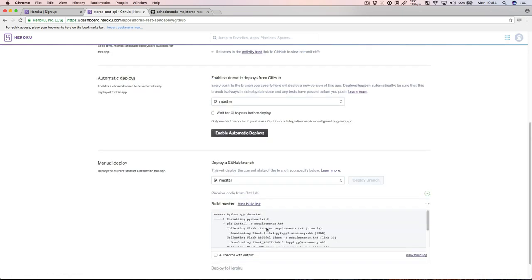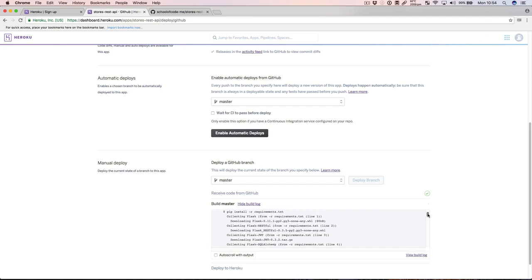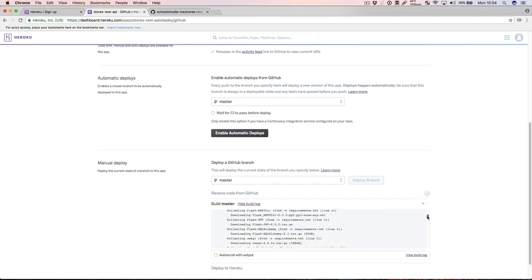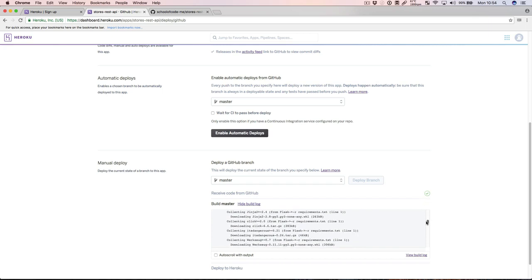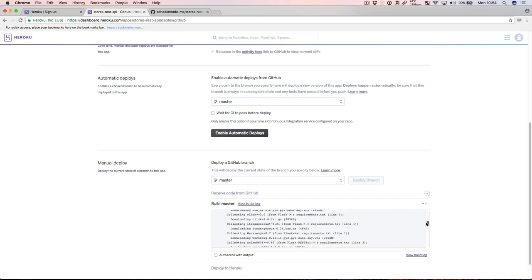And then it's, as you can see up here, installing the requirements.txt file. So it's going to install all of the libraries from the requirements.txt, and that includes Flask, Flask-RESTful, Flask-JWT and Flask-SQLAlchemy, and also uWSGI. The other libraries there are Flask dependencies, such as Jinja, Click, and so on.